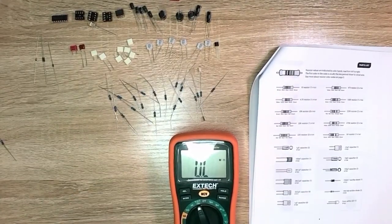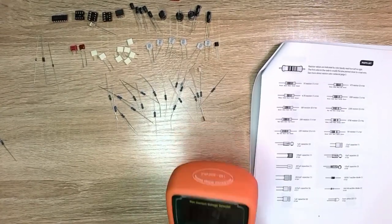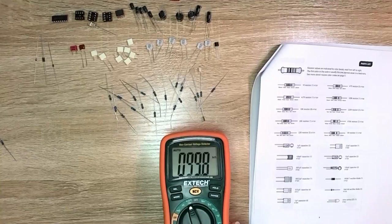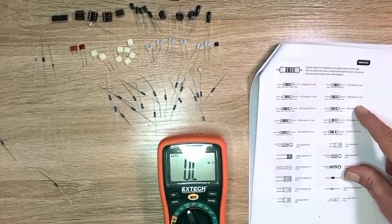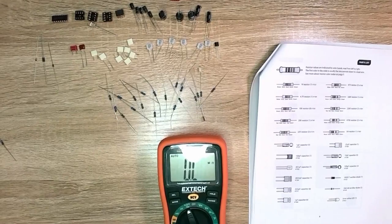What is this one? Come on. 99.8K ohm. Well, that's 100K then. So we can put that in the 100K pile. And how many of those do we have? We should have 100K, so we have our 100. And I will take these and I will label them so I know which ones are which. I'll be back in 31 resistors.